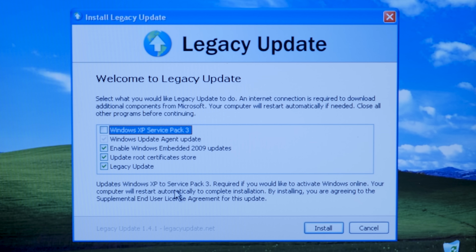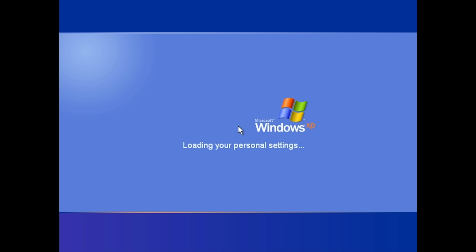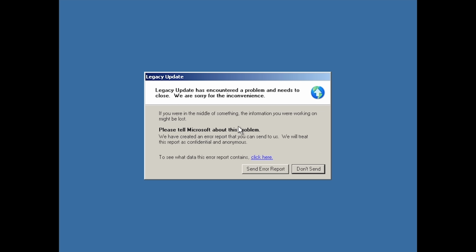So I was running XP RTM, and I had checked to update to Service Pack 3. Now, to do that, you have to get Service Pack 2 first, and then update to SP3. You can't go straight from RTM to SP3. So it downloaded Service Pack 2, and ran through that setup just fine, but when it rebooted and tried to go through the Service Pack 3 update, it just crashed.